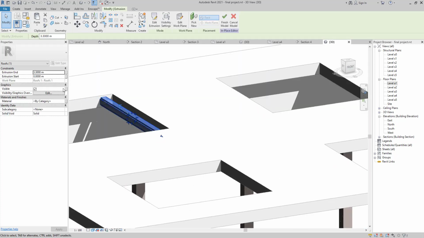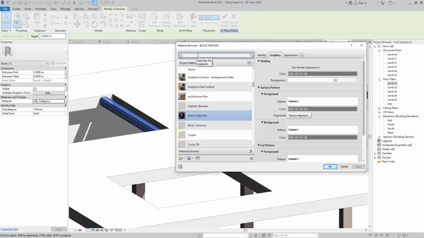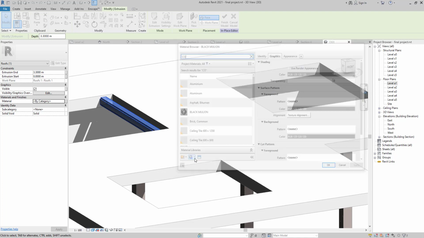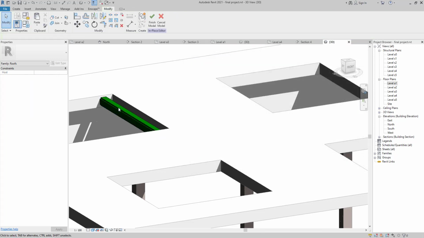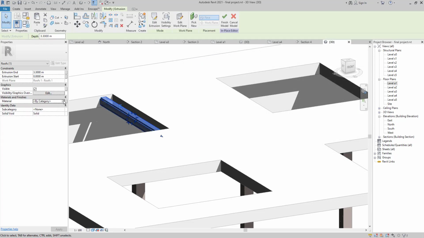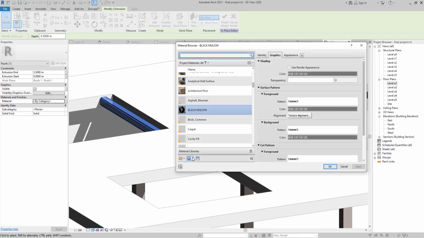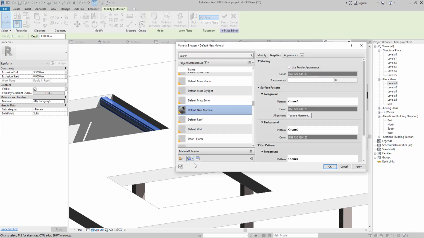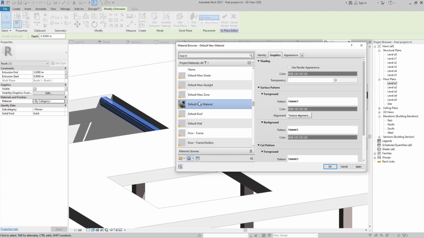And after that I will change the material as well. For example, it depends what kind of material you would like to use. Maybe concrete, black concrete if we have it available in our library, or metal. Well, let's check it out. Create a new material, my roof element. We are going to rename it my roof element. Here we go.